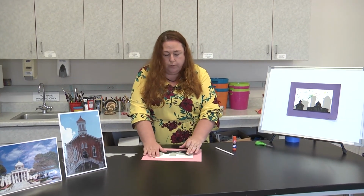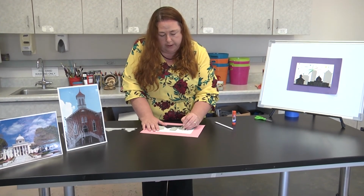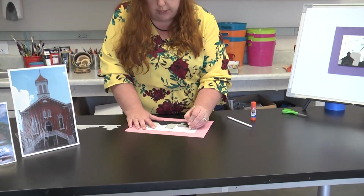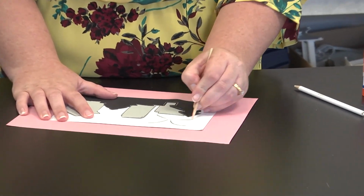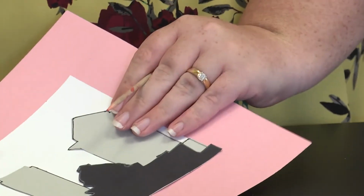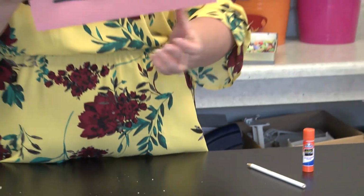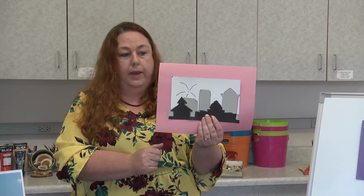And you're going to go on the scratch art. And you're going to use it just like you would with a pencil. And you can see it's going to make some little shavings off. You can make lines and color will appear. Okay? So you can do anything you want.